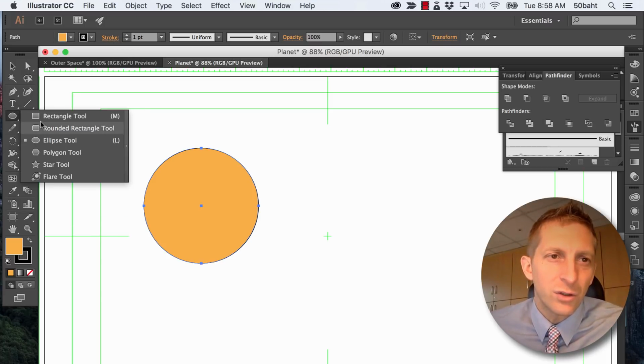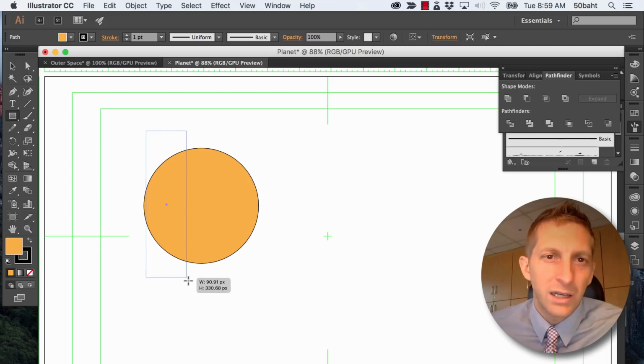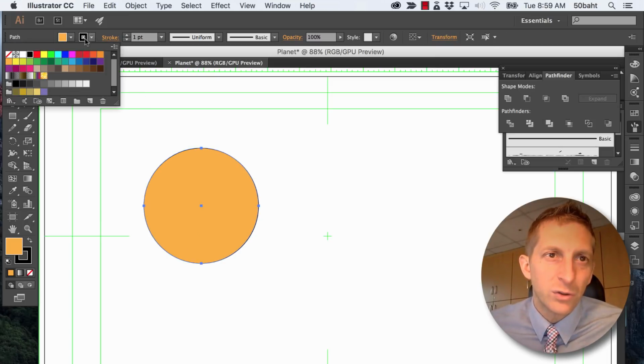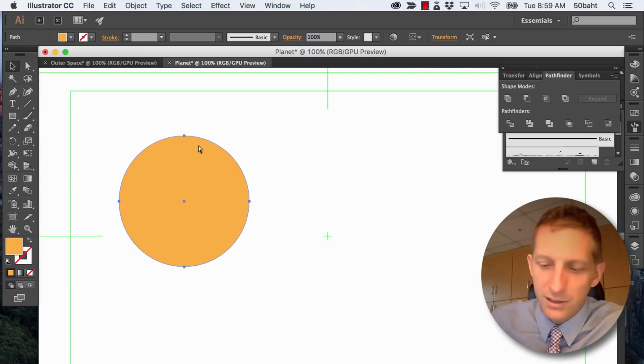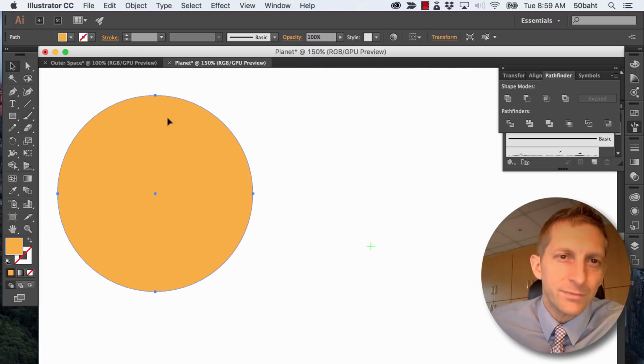And you're also going to choose the rectangle tool. Make sure there's no stroke. Close out the stroke. You see where it has the anchor points here, like anchor, anchor, anchor. That shows you where the middle is.